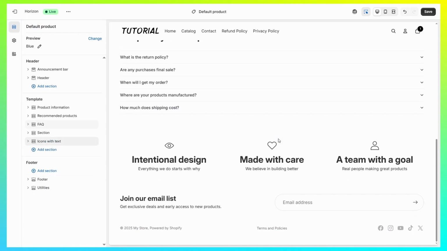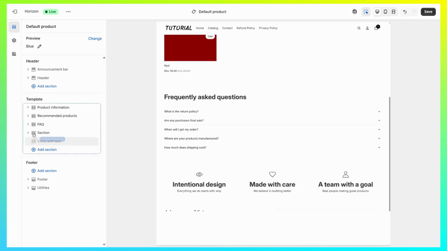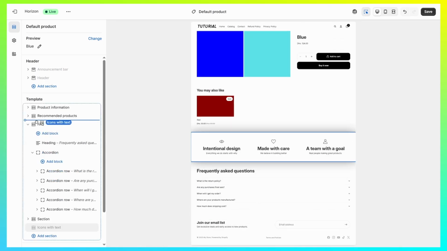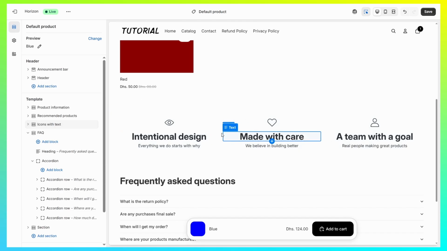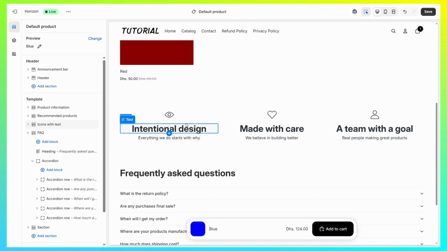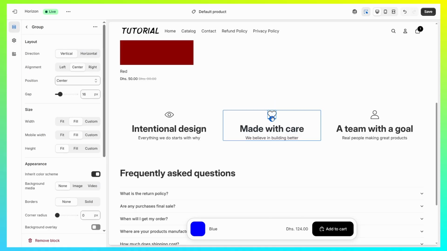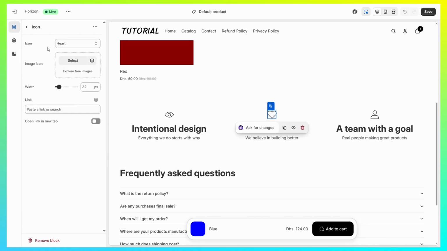We can actually just go ahead and move it to the top a little bit. So right above the FAQ section. And this can be general, so for all your products. So we can just add some things here that describe our products in a good way. And obviously you can, again, just feel free to really adjust everything in here. Even the icons, just go in and click on them and select a different one if you want to.